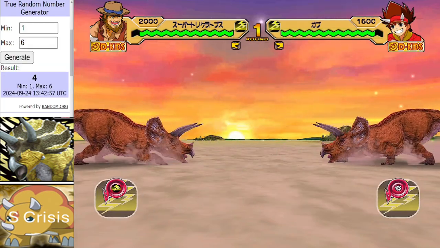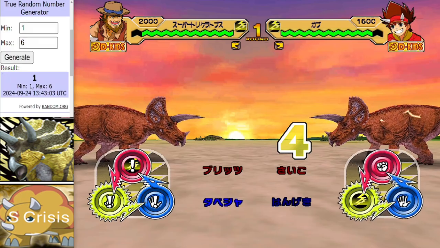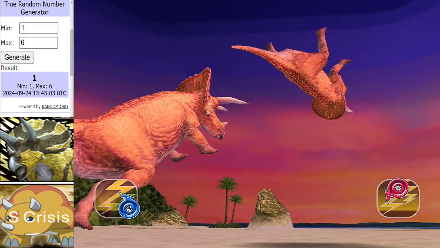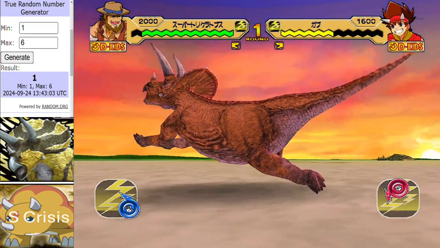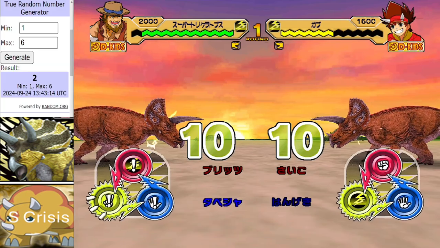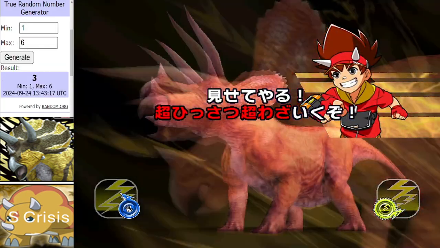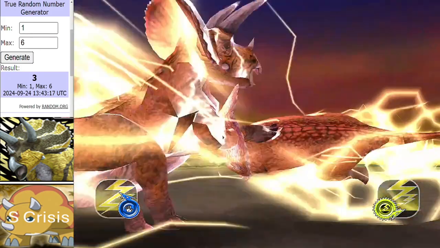Okay, that's a tie, but again, that didn't really suit anybody. Okay, there's a hit. The orange Super Trike gets the first shot of the match. A Tapijara dive to come. Not ideal for Chomp. Okay, can Chomp land the crit here? Oh, he can! And it's a Thunder Bazooka! This crit's gonna do some damage. Good response from Chomp.